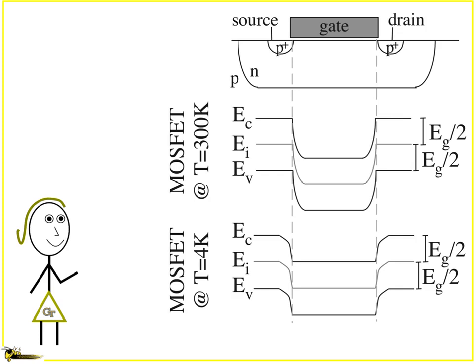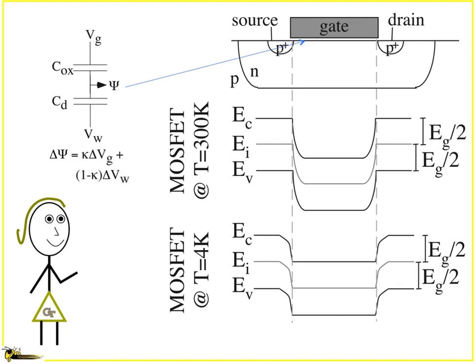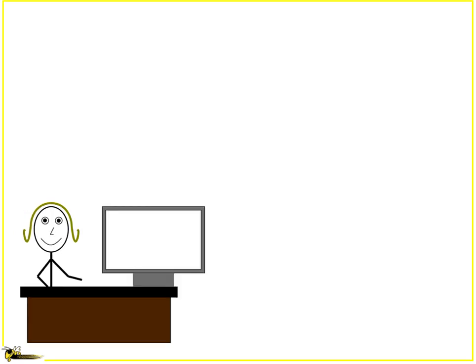You'll see that in these cases that the depletion level is typically on the N side, but in this case it's going to be predominantly on the P side because the other part's going to look pretty much intrinsic. And so as a result, you will get additional physics in terms of asking what is the capacitive divider in surface potential. All of this works, but probably a longer conversation.